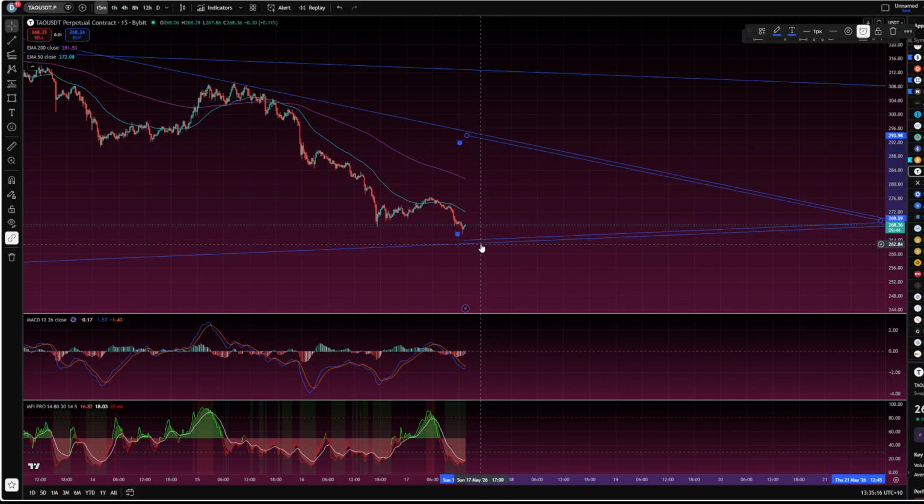I'll get an alert on the phone to say it's crossing that line. I can open it up and see if it's a valid opportunity for a long, or if it comes up here, like say I do place a long and it reacts and it goes up. When it hits that line, it's basically a good opportunity for me to look at selling the position and taking a short instead. And I've been pretty successful in the past, especially with TAO, with these triangle patterns.